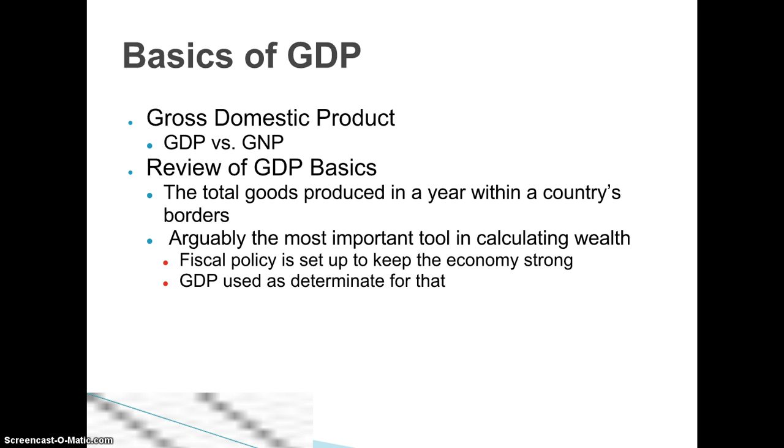So take, for instance, McDonald's. McDonald's is a multinational company, and so they're going to have a number of different things. So if we look at GDP, if we were to calculate the wealth that McDonald's creates, we can only calculate what's created within the United States borders. That number grows significantly with GNP, as the money that's produced internationally by McDonald's each year is very large.